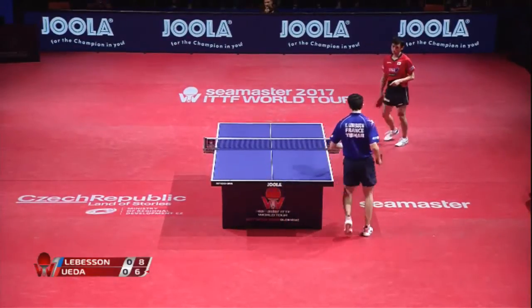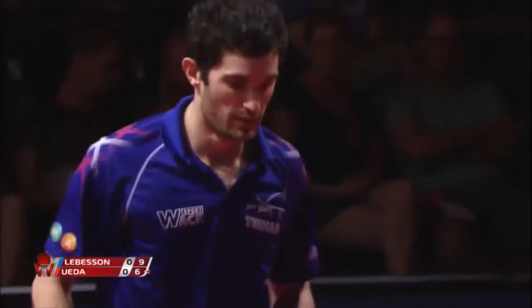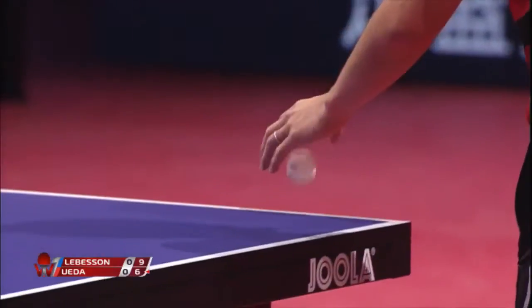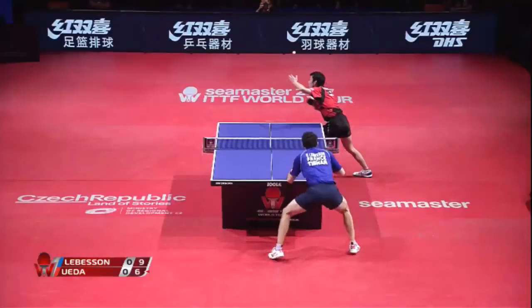6-9. And UEDA at this moment is not moving perfectly to my point of view. LEBESSON is really putting pressure, especially after his own service, and that means the pressure is also increasing when UEDA is having service.